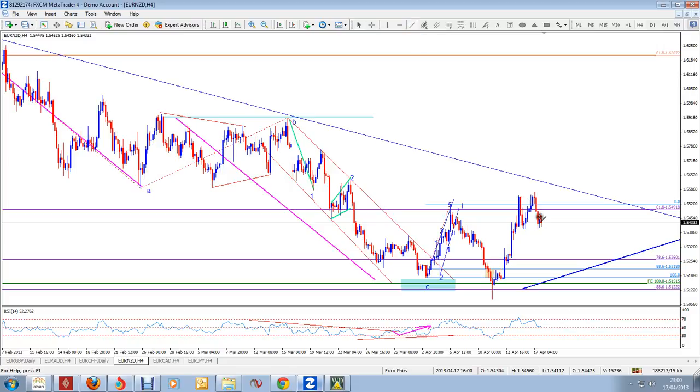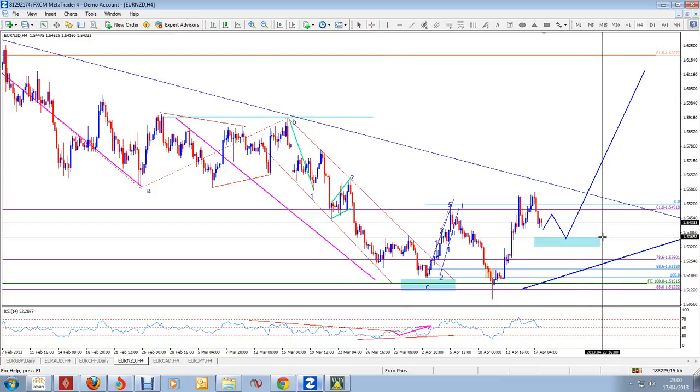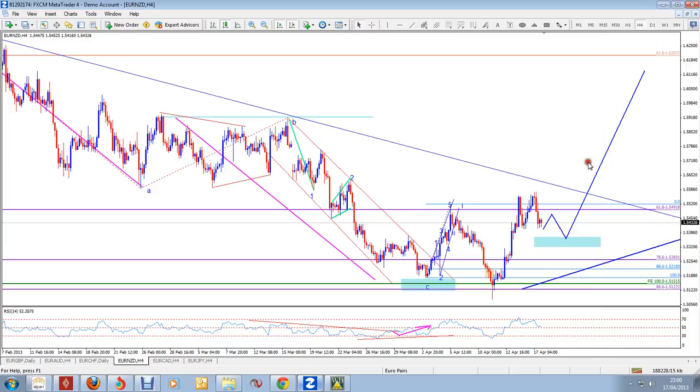So we've already probably, it looks like, done wave A. This one will go up a little bit and then small decline before we're ready to start moving to the upside. So ideally, if you want to long this one, Euro New Zealand, look for it to drop down to 153.50 area as a round figure, and that's where we go long.